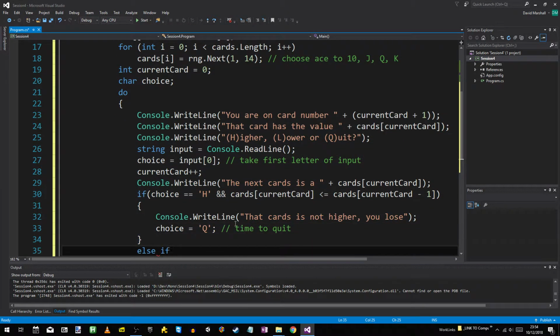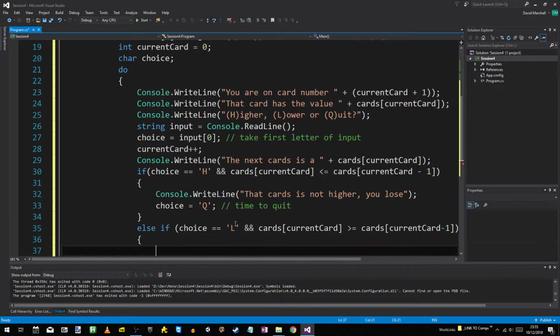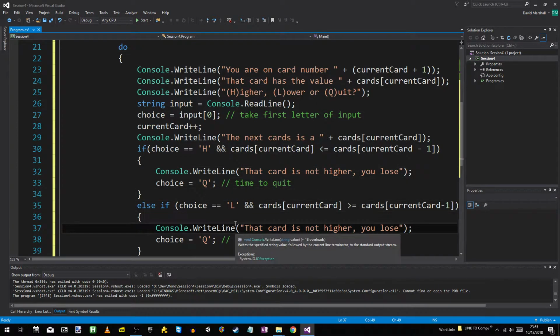The other way you can lose is if you guessed that the next card's going to be lower, but actually the current card in the cards deck has a value that is greater than or equal to the value of the one before the current card. And if that's the case, then same sort of idea, but instead it says, that grammar, instead it says that card is not lower, you lose.